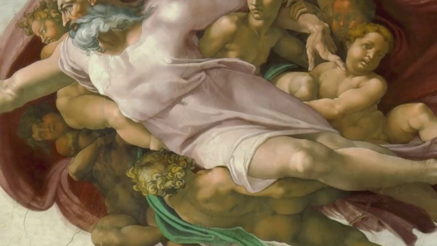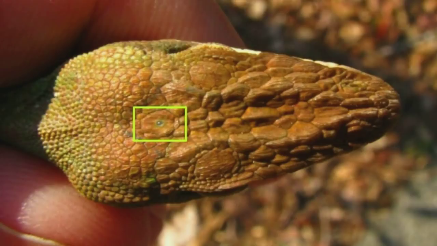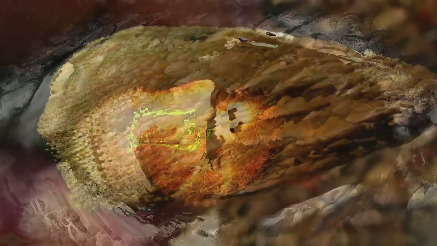Reptiles and amphibians sense light via the third parietal eye, a structure associated with the pineal gland, which serves to regulate their circadian rhythms and for navigation, as it can sense the polarization of light.